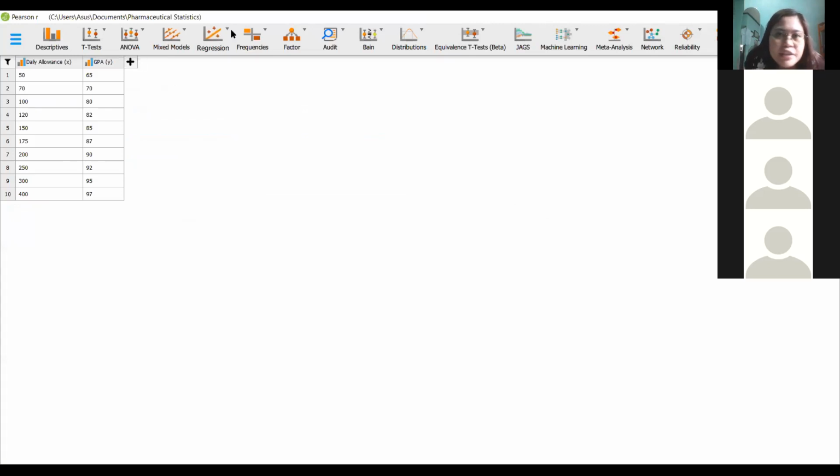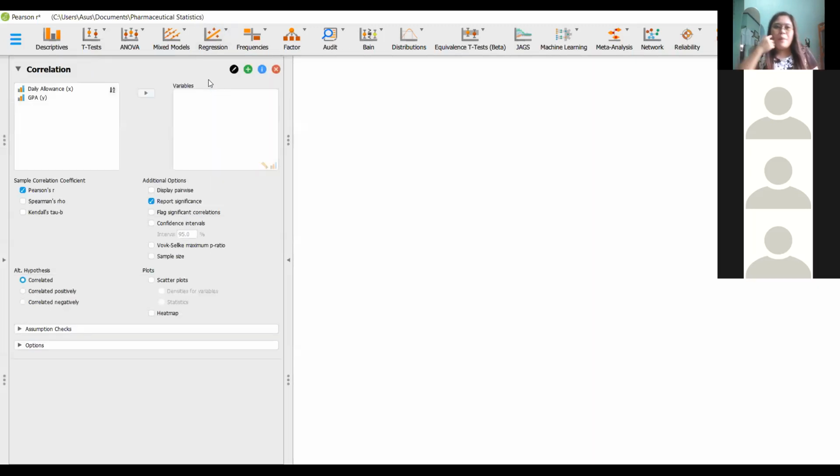So, the correlation R is, yeah, here's our regression. So, take note, those who are using the JASP software, makita ninyo ang correlation diri sa regression na button sa taas. So, pag-click ninyo na siya, you can see correlation. You open that. And then, remember that we are doing Pearson's R. So, tama ni siya nga naka-check ang Pearson's R. Later, mag-story of Spearman's rho. So, correlation atong ginapangita.